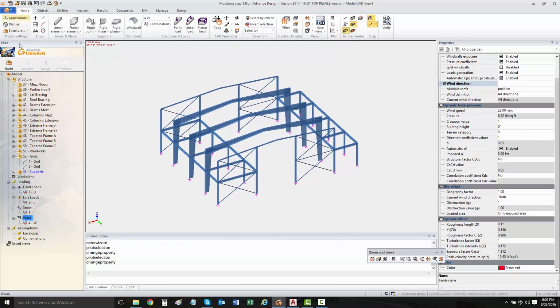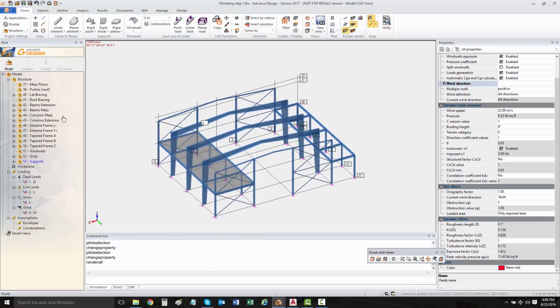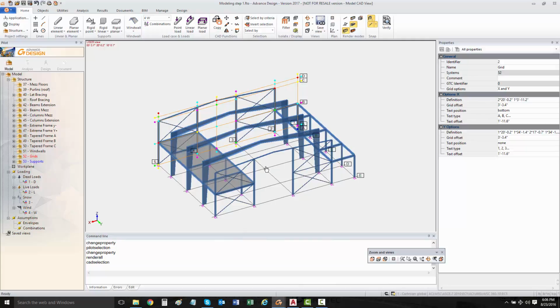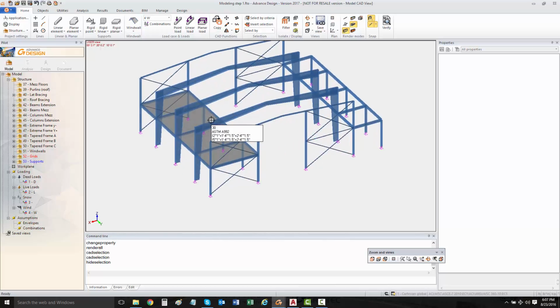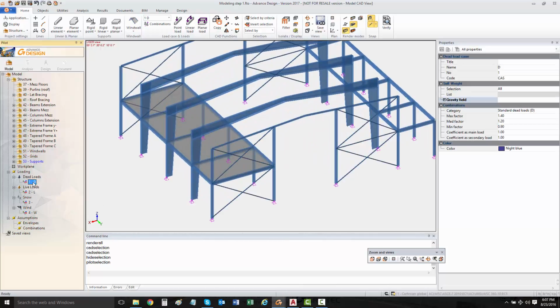And so what I'm going to do is just bring back the whole structure so that we could use it in applying our loads. So we're going to filter out those grids again, and so we could go in and define dead loads and live loads.